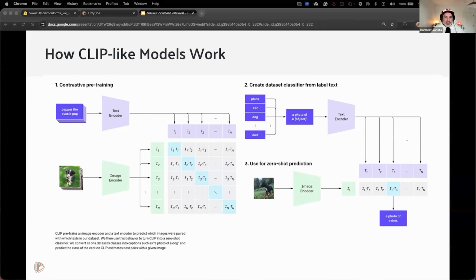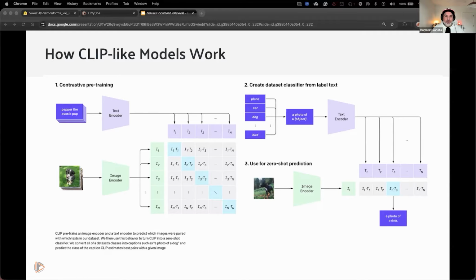There were photos with descriptions, and through the contrastive learning objective, the model is able to place matching image and text pairs closer together in the embedding space. And so when you have a database that has embeddings computed over the images, you're able to find images that are close by to that text query.